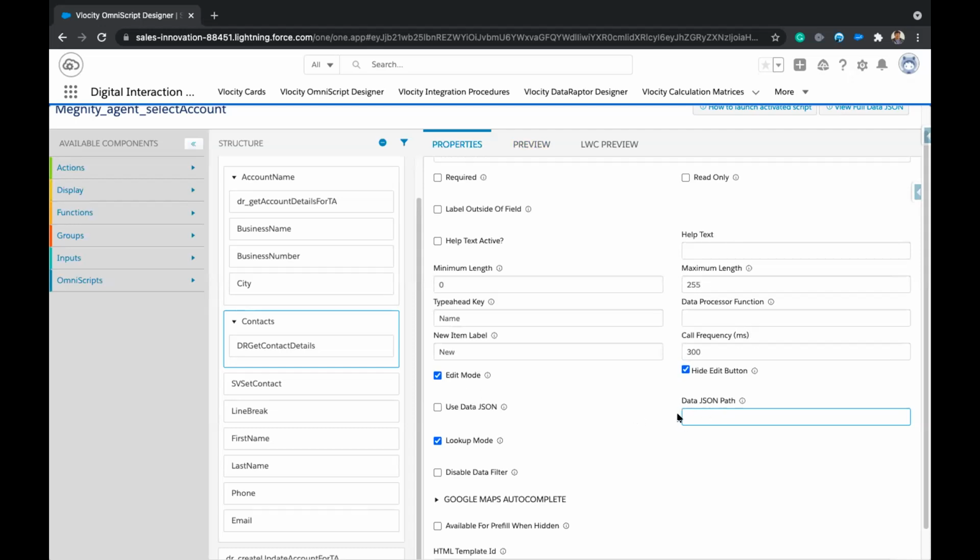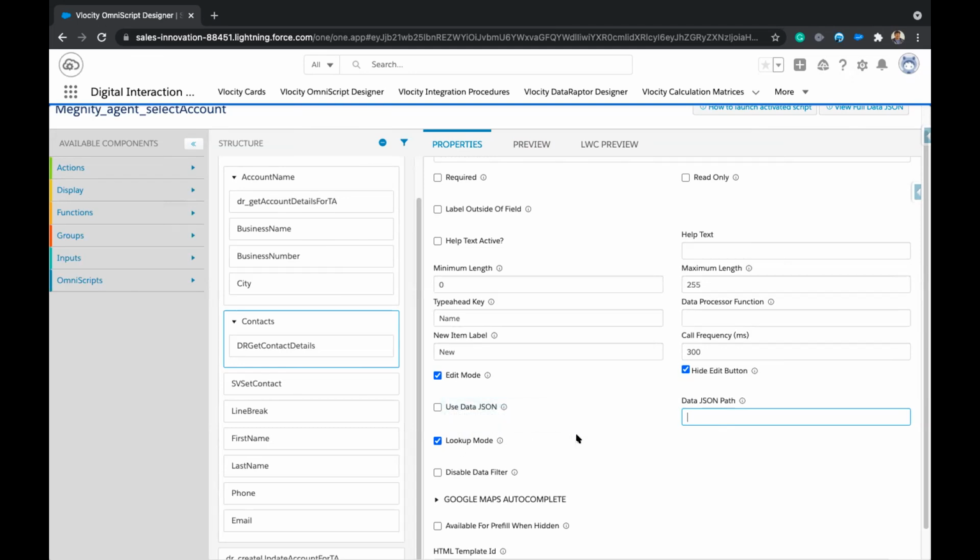Yesterday I tried and I didn't get it right. So then I thought I won't try it. I'll try this weekend and show you how to do that. So I thought you people will also try. We can get the data and just pass it as data JSON and show it as lookup. Data JSON can be used with lookup.